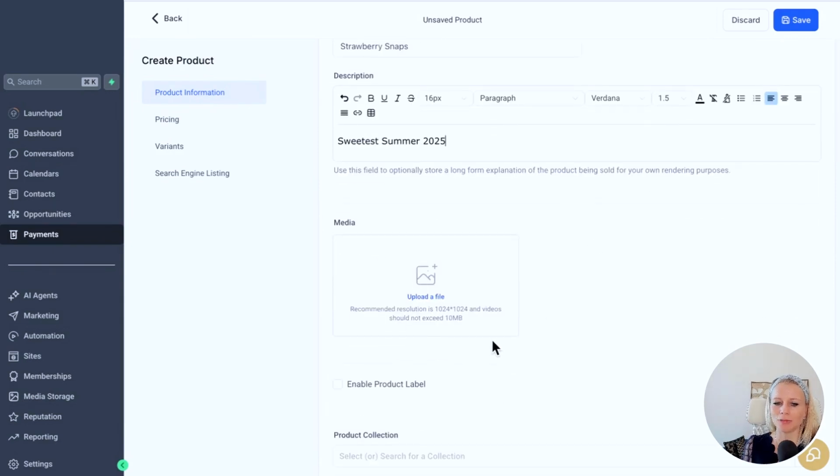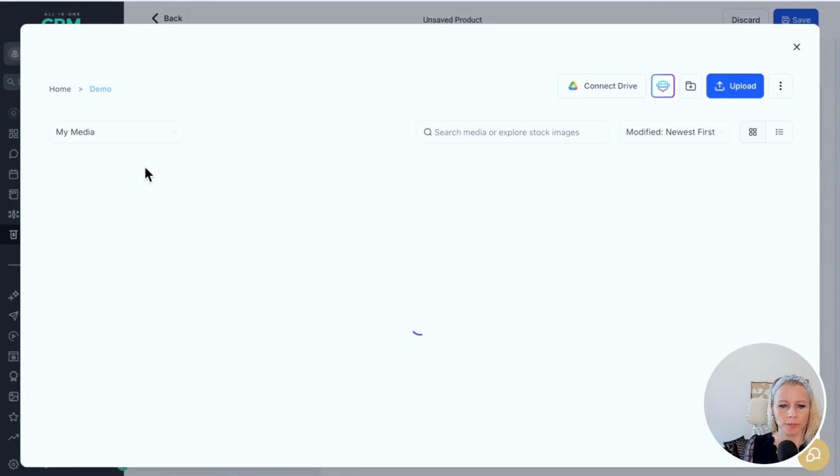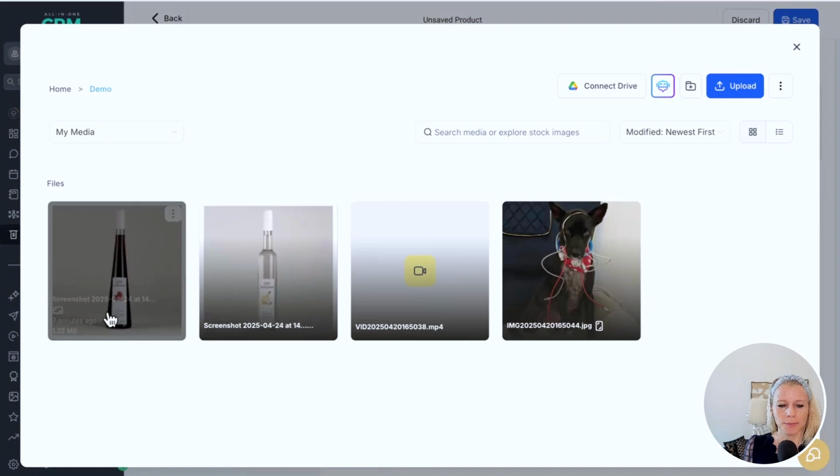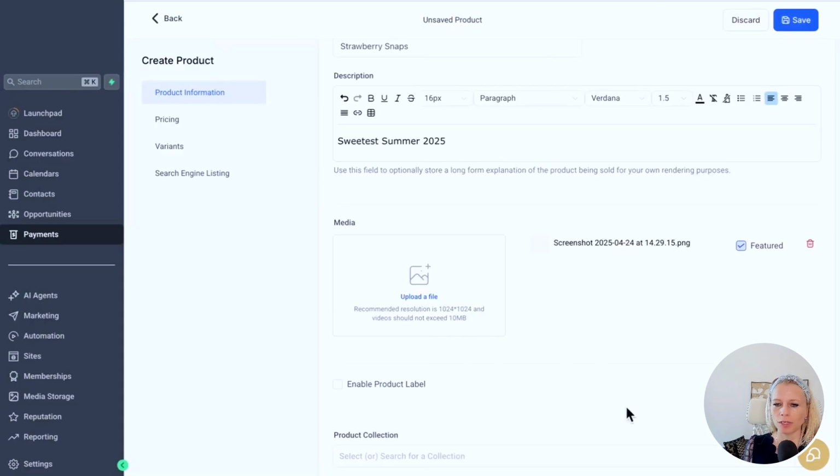Right here, you can add your media. So let's upload images and or videos. Let's select the strawberry one right here. And just for demonstration purposes, I would want to add a second image. Let's select the strawberry one, double click, and here you can see the two images have been added. And between those two images, you can dictate which one should be the featured image, meaning which one is the image that will be displayed first when people see that product, okay? So let's keep it at the first image, which shows the bottle.